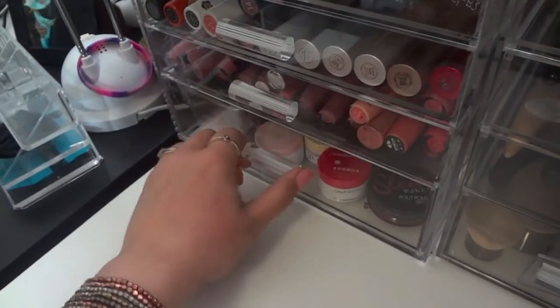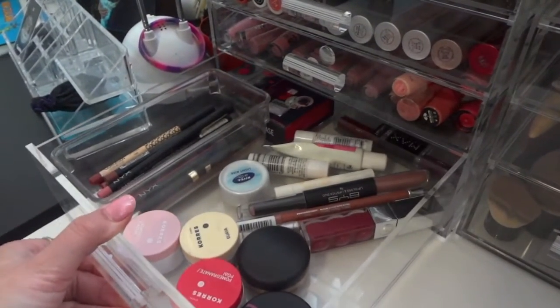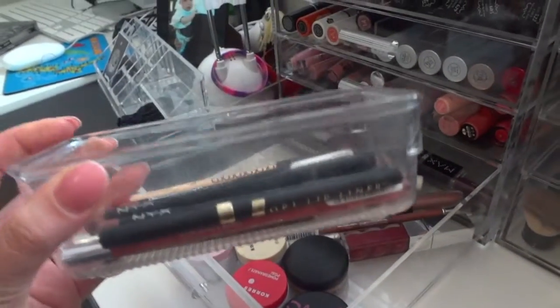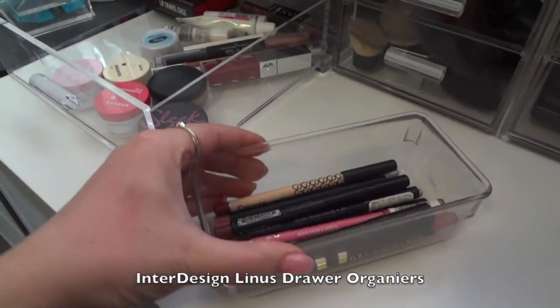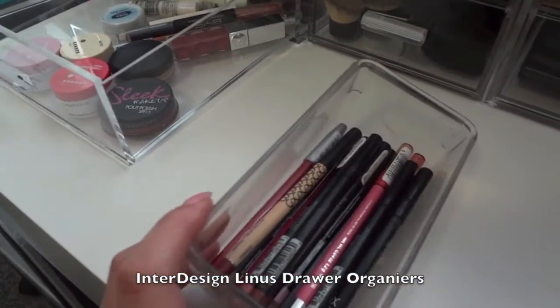So, yes. Down the bottom, this drawer, as you can see, is a little bit deeper. And I'll put links to the other ones I've got so you can actually see the dimensions. But this is good, so I can store those little clear containers that I've been loving for years. You might remember from some of my other videos. These I love because they've got little casters on the bottom so they don't scratch the tops of tables or what have you.